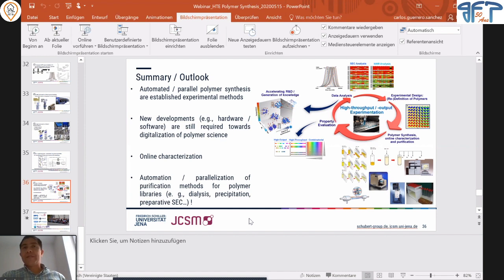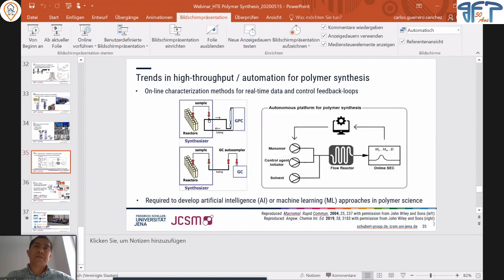Of course, it would be nice to have a machine where you tell it, okay, I need a block of polymer of this monomer with this composition and this molar mass, and you come next morning, and here's your polymer. That would be great, actually. But we are still very far away from that. At the end of your talk, you mentioned machine learning a little bit. Would that be the goal of implementing machine learning in high-throughput work? Yeah, absolutely. Some researchers are working on that.